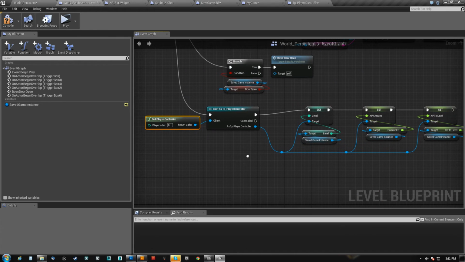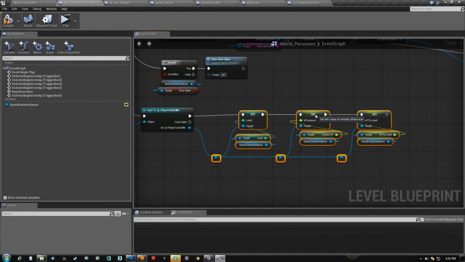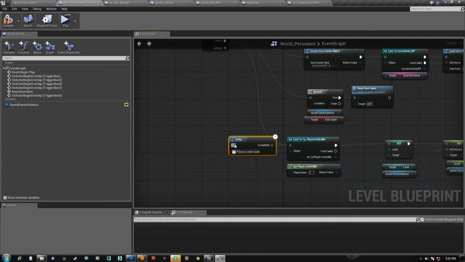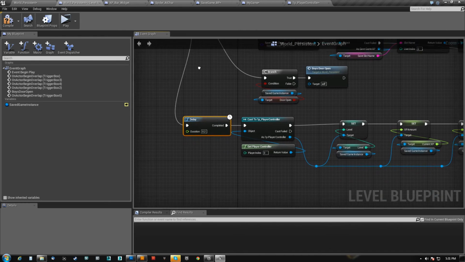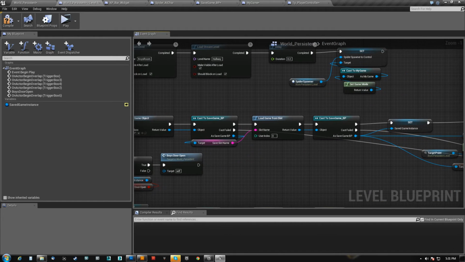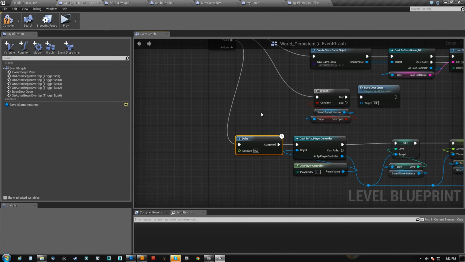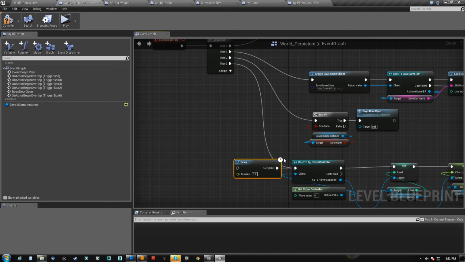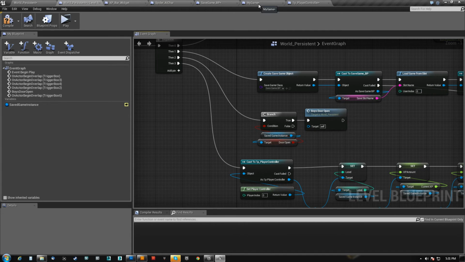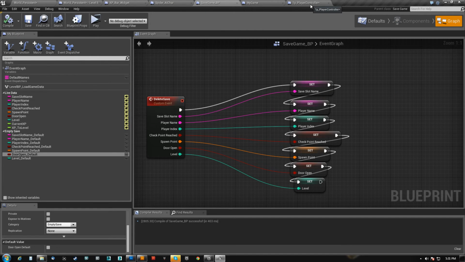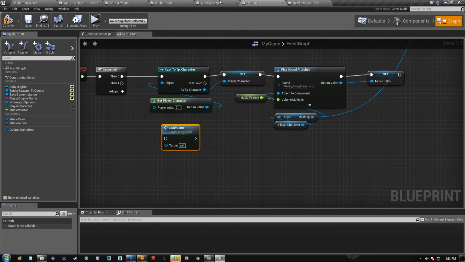After begin play, that should get loaded. I kind of want to make sure that other stuff has time at this point, that the game mode has time to load, so I'm a little concerned about that. I'm actually loading it myself, so I don't need to do that. I'm loading it here as well. So really, I kind of don't want to do this. Let's see if it works anyway. Alright, let's make sure everything gets compiled.